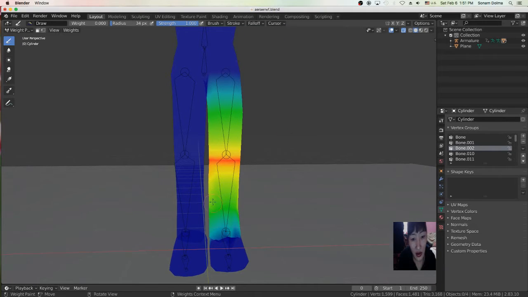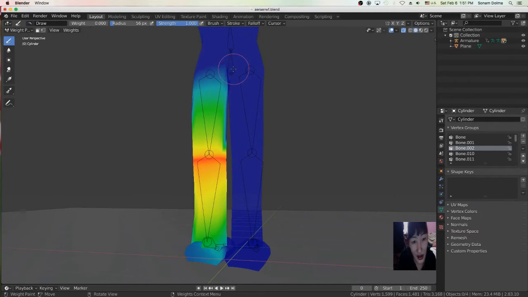This bone controls all over the top. It's like taking huge space or territory or whatever. Yeah. Learning.